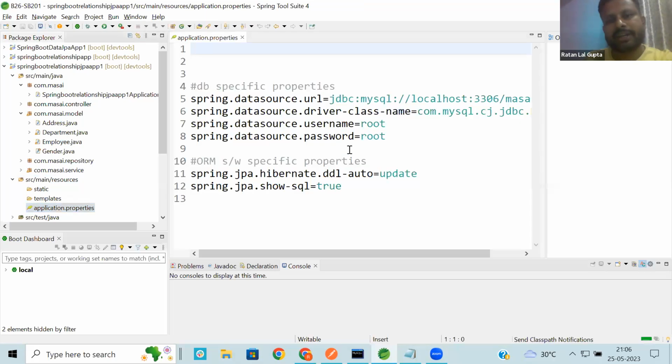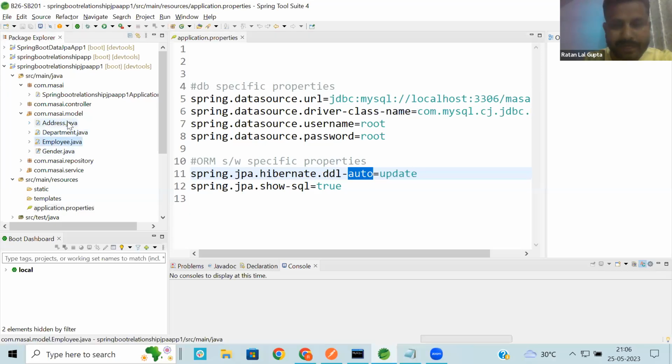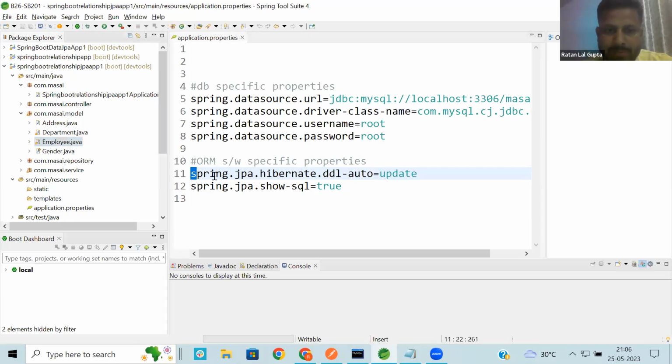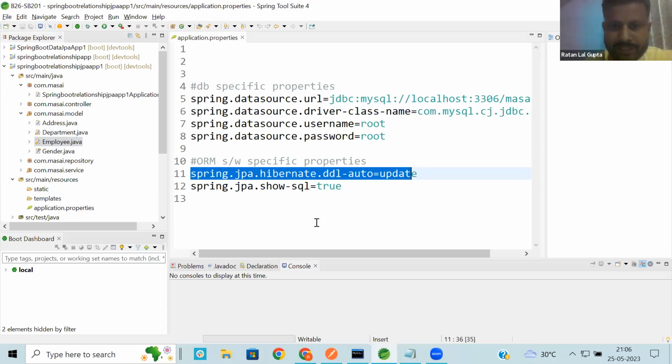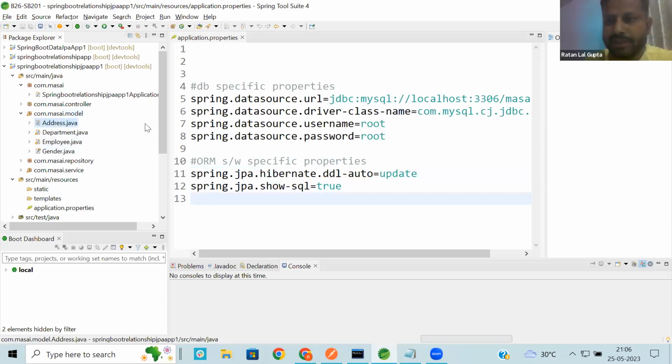We have to write the entity class according to the table. But here we just use the AutoDDL approach, so that based on our entity class and their relationship, our table will be designed. In real time you need to go with the bottom-up approach. That means your database should be designed first, and according to that, you need to create your entity classes and your object-oriented design.